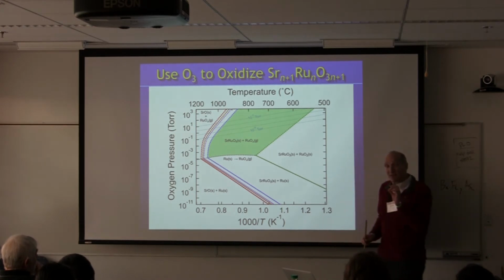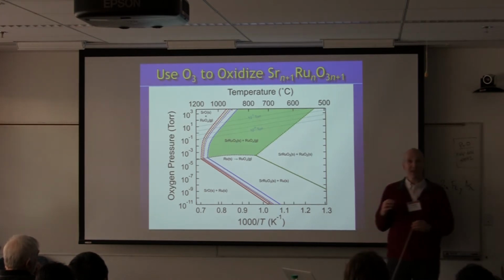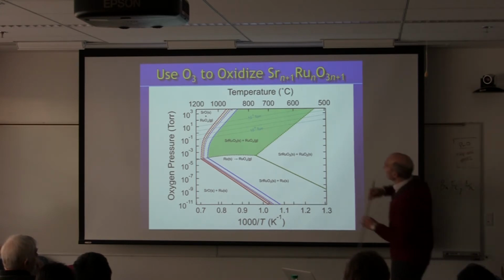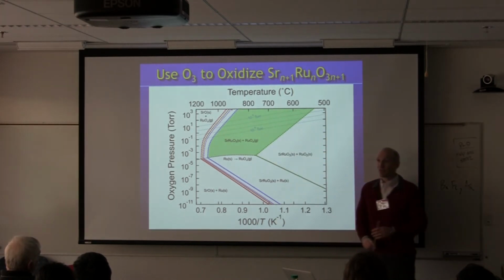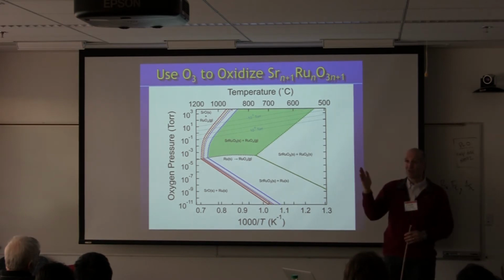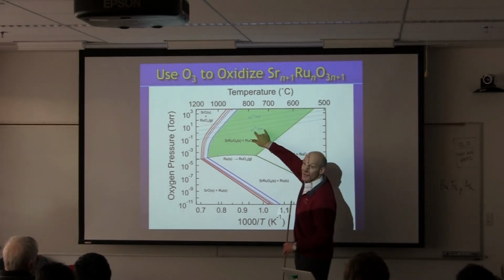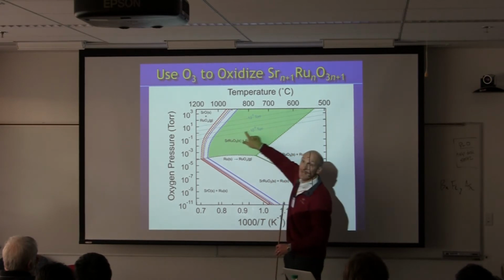But instead of using molecular oxygen, you can use an activated oxidant. Some people will use a plasma source. Some people will use NO2. So we use ozone, distilled ozone. And we use it because we can distill it to 80% purity when it reaches the substrate. These lines that you see in this diagram are showing the decomposition between O3 and O2. They're saying that if I have 10 to the minus 8 torr of O3 as a function of temperature, my equivalent oxygen pressure lies on this line.